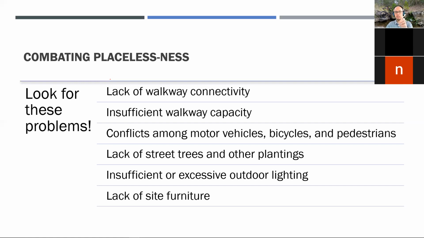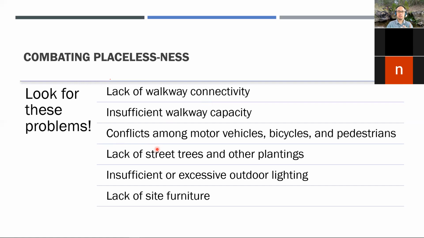Pedestrian circulation within and surrounding the site needs to be analyzed to identify opportunities for creating entrance plazas and other pedestrian amenities. And this analysis should also look for problems mentioned here: lack of walkway connectivity, insufficient walkway capacity, and potential conflicts among motor vehicles, bicycles, and pedestrians.